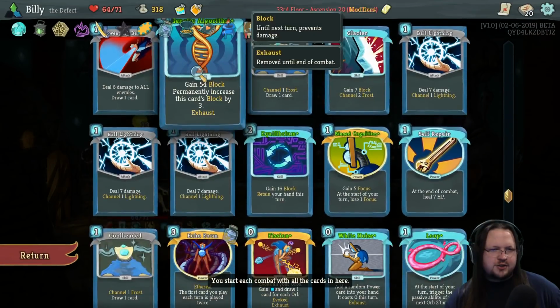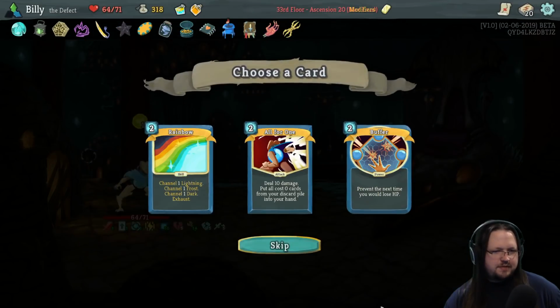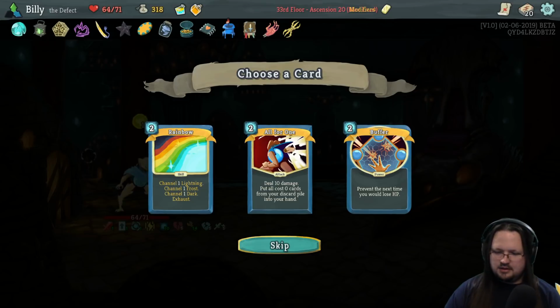Look at how great this genetic algorithm is right now. 54 block. Take that, impervious.